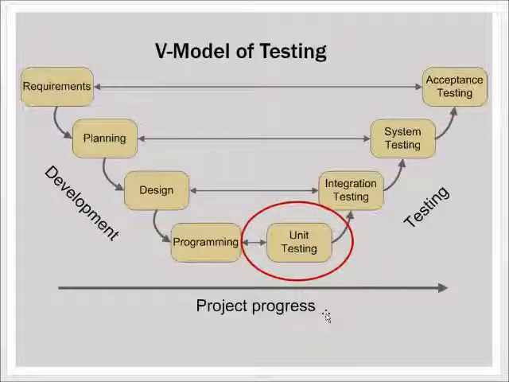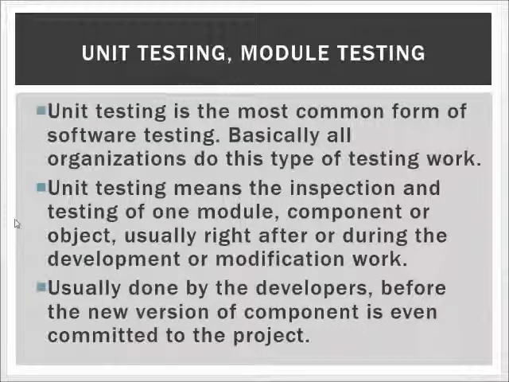fundamental problems. The focus is usually on one module, or the interface of the module, or activities defined by one clearly defined component. When we are using several components, it's already integration testing, so unit testing usually involves only programming tasks and therefore it's usually done by the developers themselves. Like I said, unit testing is the most common form of software testing. Basically every organization in the world does this type of testing work simply because it's so simple and also because it doesn't require any sophisticated hardware or software components.